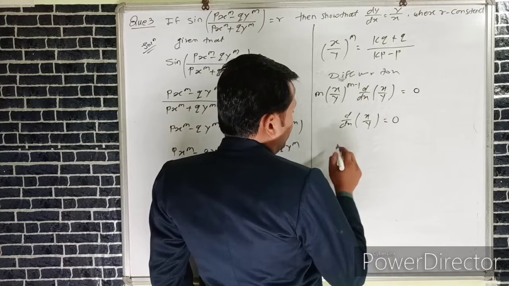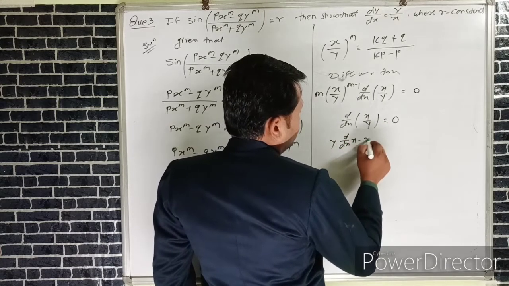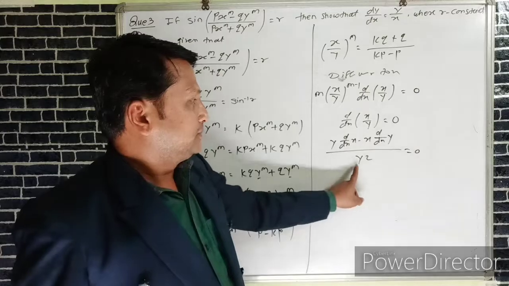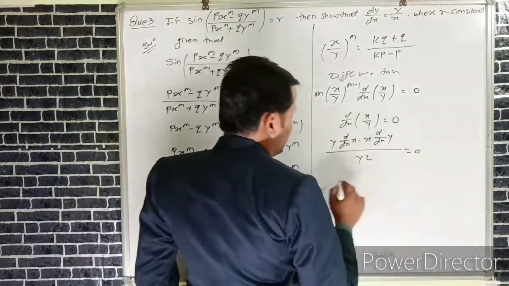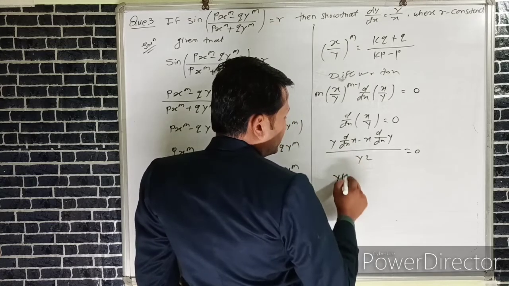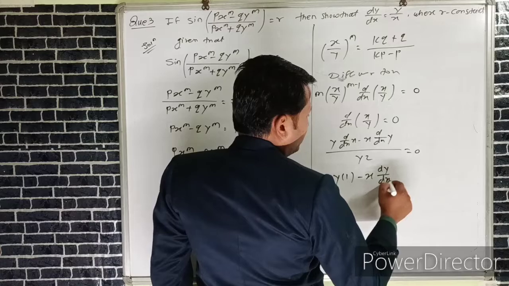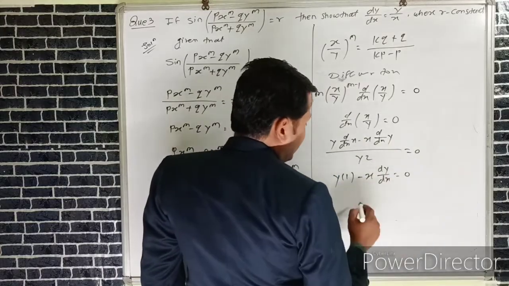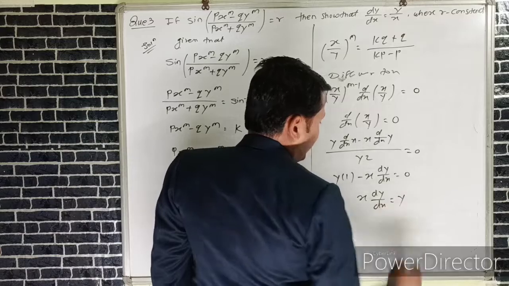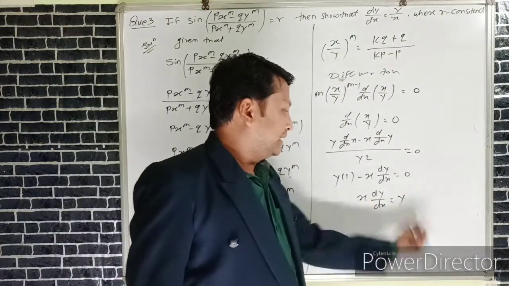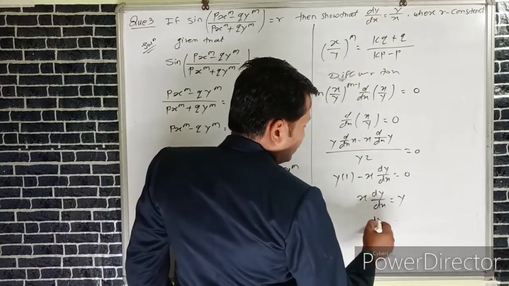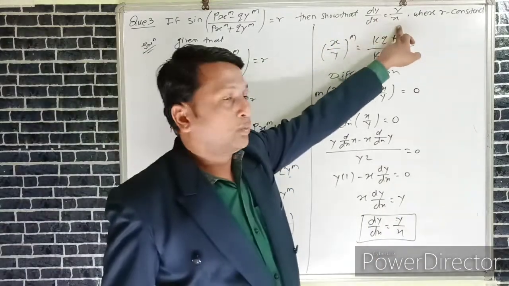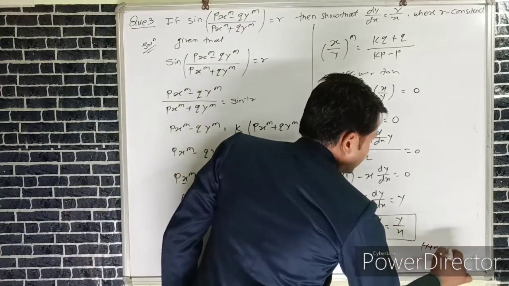Therefore, the derivative of x upon y, which is (y into derivative of x minus x into derivative of y) upon y square, is equal to 0. If we shift this y square to the right side, then 0 into y square is also 0. We can write y into derivative of x, which is 1, minus x into dy by dx is equal to 0. If we shift the term x into dy by dx to the right side, then x into dy by dx is equal to y. Now if we shift x to the right side, then we can write dy upon dx is equal to y by x, which is the required proof of dy upon dx is equal to y by x. Hence proved.